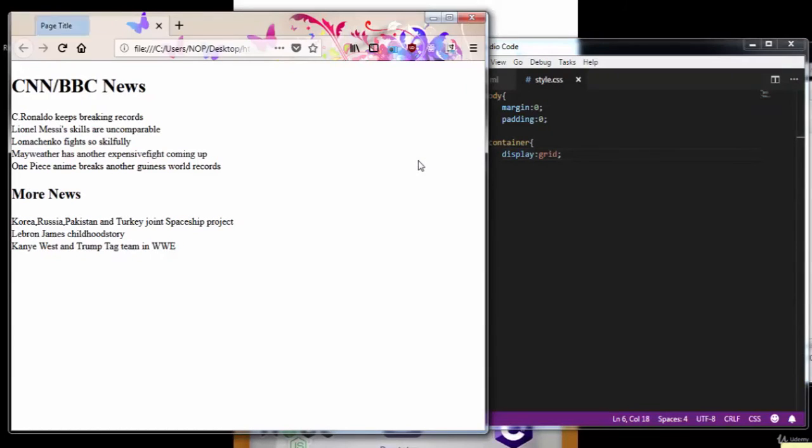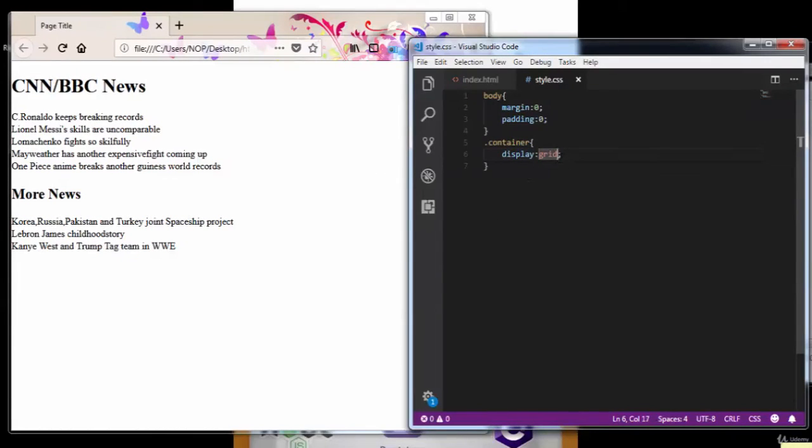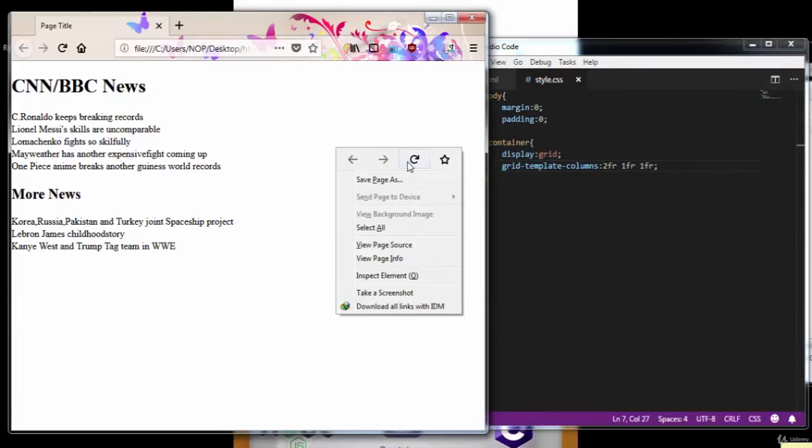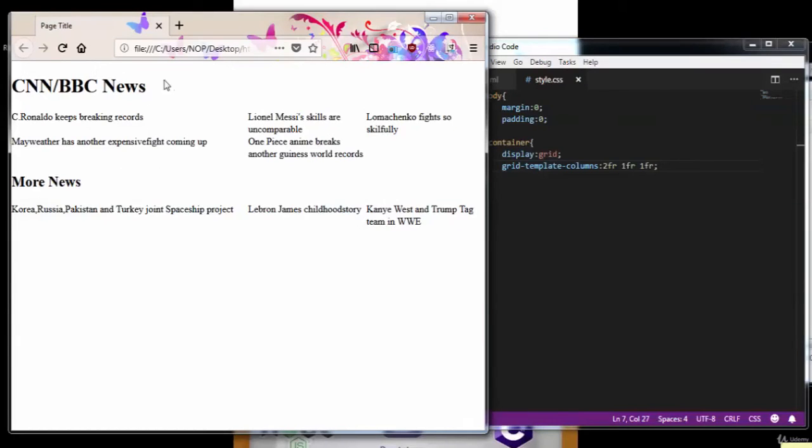Saving this and refresh. Next, you make the grid template columns 3. So 2 FR, 1 FR, another 1 FR. So grid template columns. So save this and refresh, and we have the 2 fraction, the 1 and the other one.